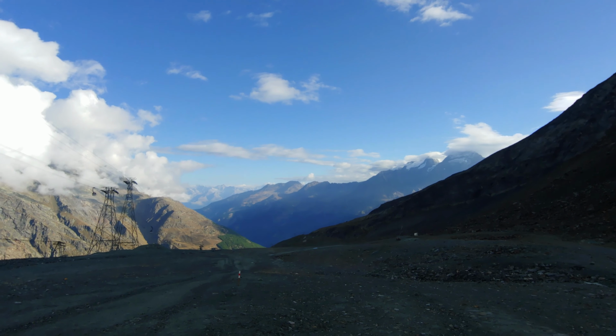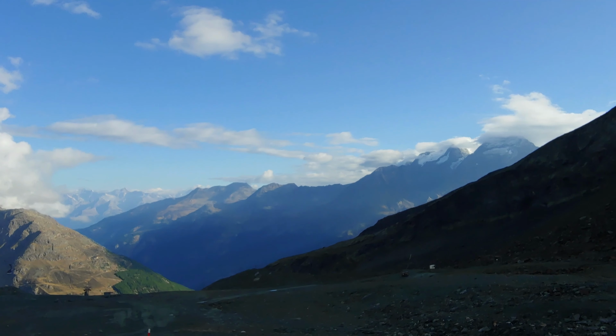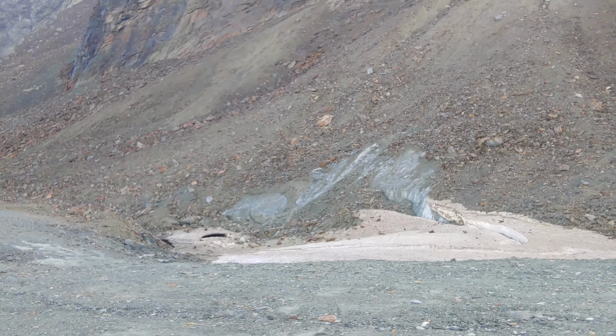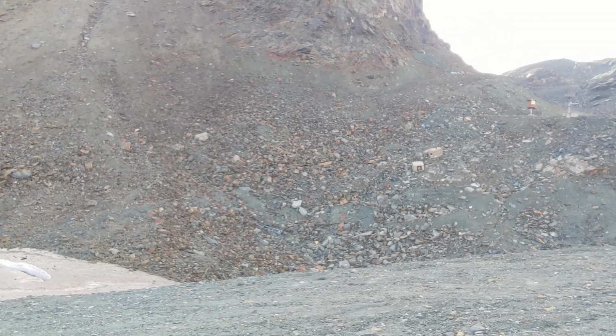You can see here as I walk up the mountain, this is just rubble and exposed rock and gravel. This is because all the newly exposed rock and gravel is from recently receding glaciers. Switzerland, sadly, has lost half its glacier size since 1931. And nowhere is this receding of the glaciers more visible than here in the Saas Valley.